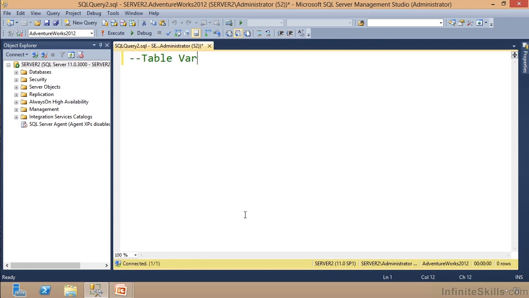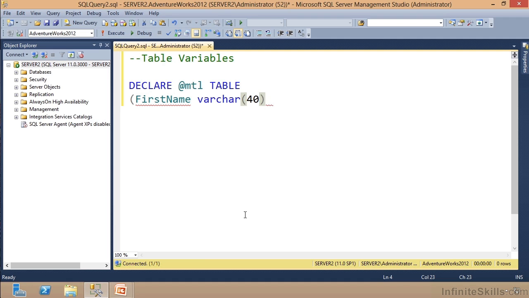Now, the first thing we need to do with table variables is to create one. We're going to have to use table variables in a batch because we have to create the variable, load it, and then use it all in the same batch, because once the processing stops, our table variable disappears. So notice I'm going to declare @mtl, that will be my table variable, and then I just give it the data type of table.